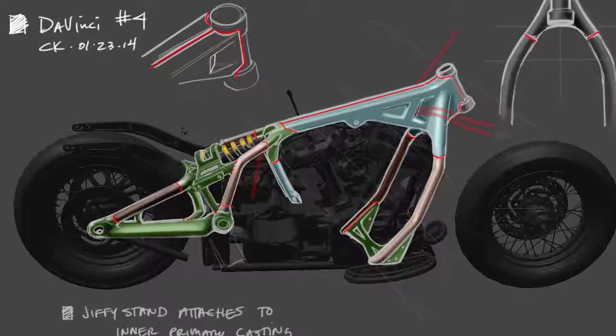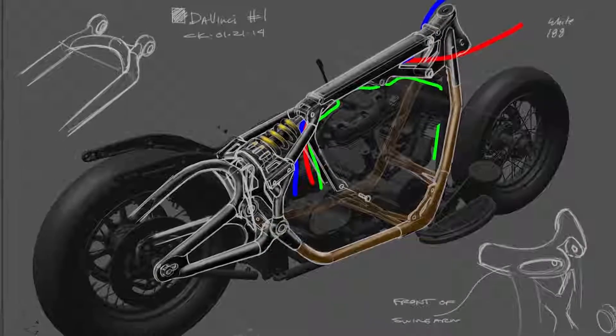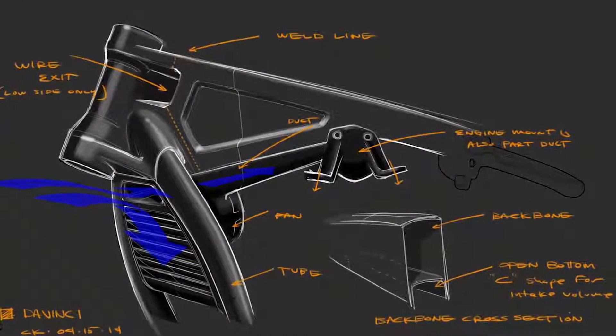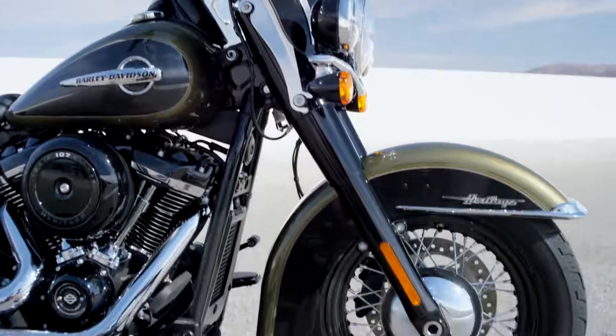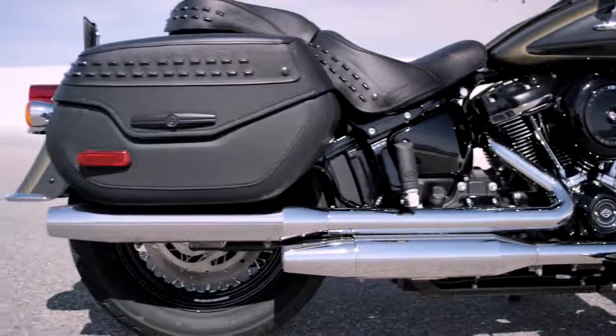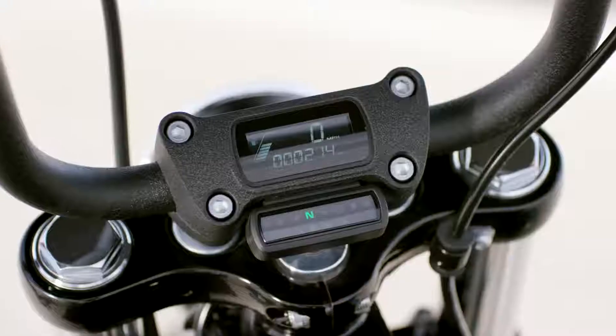It was exciting and a little scary designing brand new product and bringing in the latest technology and the features, but we need to retain the lineage, the DNA, the styling cues and keep what makes a Harley a Harley. We wanted to bake in the soul of a Harley-Davidson motorcycle, and we talked to customers around the world and picked their brains about what they'd like to see from the next generation cruiser. They want tradition, but they also want technology. They wanted to experience the best of both worlds, and that's what these motorcycles deliver.